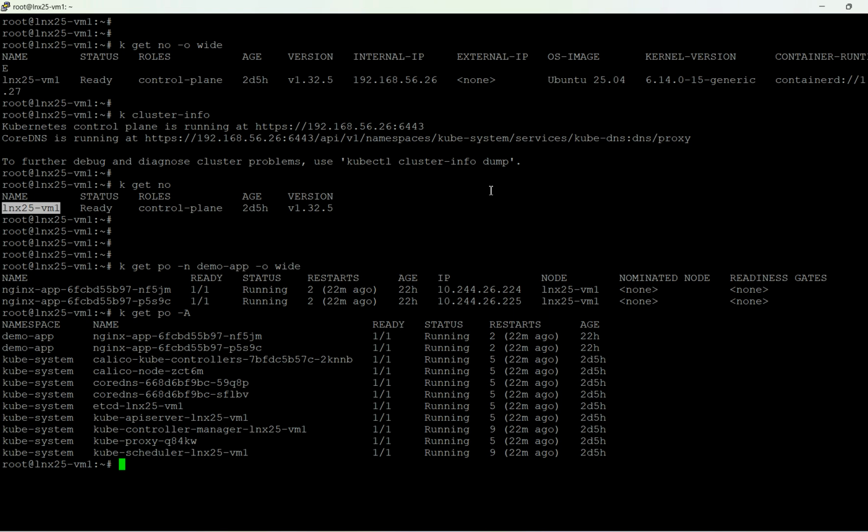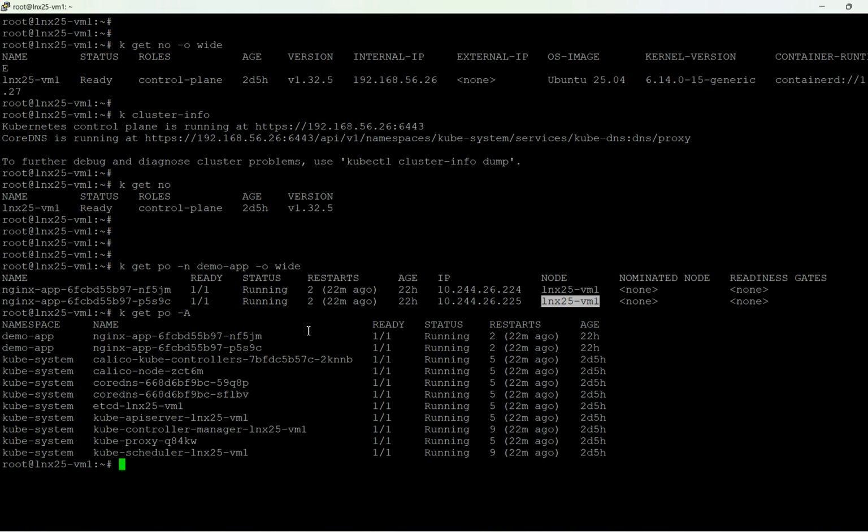Okay, so once we add a new worker node, our expectation is the scheduler should redistribute the workload to the second node also. That is, one pod running on the first VM, and the second running on the Kubernetes worker node.